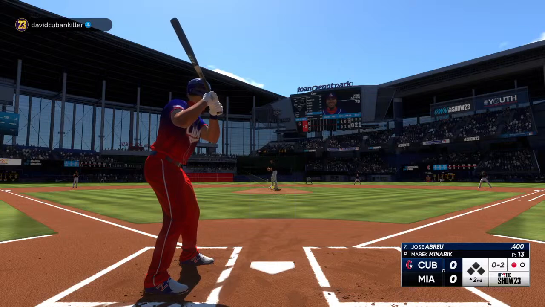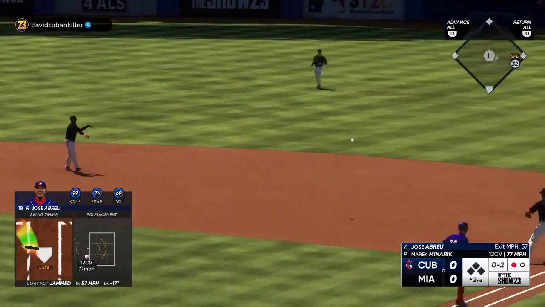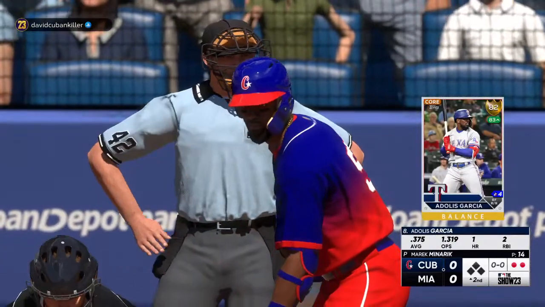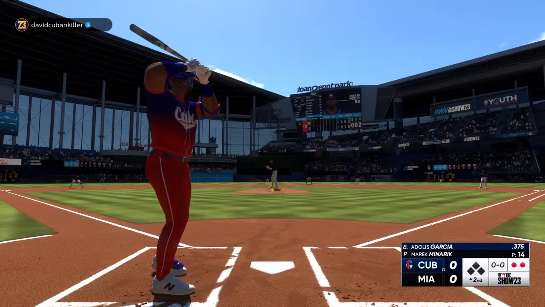Here's the 0-2. To the right side. To first. Two up, two down in the top of the second. Well, he's doing a nice job of keeping the ball out of the air. Lets the defense work behind him with another ground ball. Good execution.